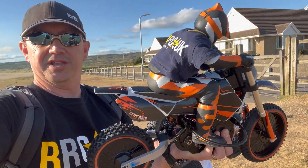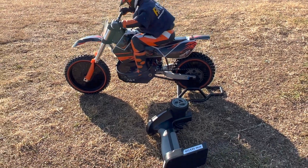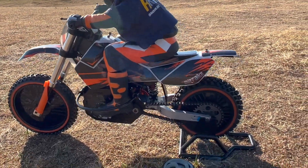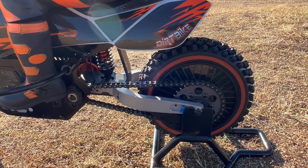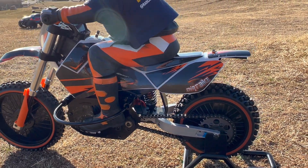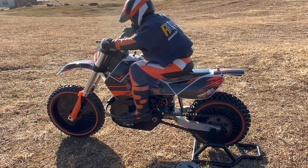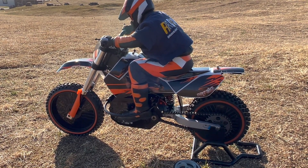We're on location down in Ogwhorf, we've got the new bike to test out. We've been riding it with Miles on the MT-10, so we're in. Controller's on, the bike's on — just listen to that gyro winding up in the back wheel. We'll see how long you need to leave it for, but we'll wait till it gets louder and reaches a steady pitch and then we're good to go.